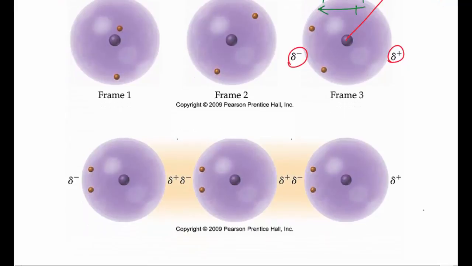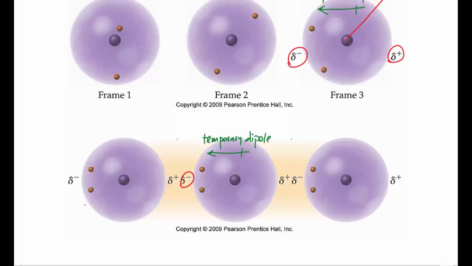Okay? But then the interesting thing happens. This middle one in here, that's our original temporary dipole, just like we had up above. Okay? That just due to random chance, we've got electrons over here. The interesting thing happens when we have a molecule or atom nearby, when one happens to have a temporary dipole. So what's going to happen over here, the electrons in this nearby atom are going to respond to that temporary dipole. Okay? So this is the more negative side, okay, of that temporary dipole. These electrons here themselves are negative.